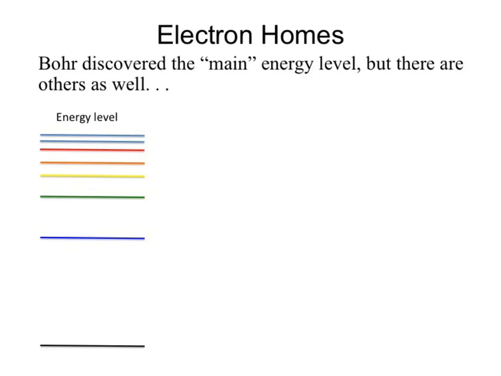Should it ever exceed that? Why should it not exceed that energy level? Because then it's not part of the atom. So when we look at these energy jumps, the first jump is pretty big because we're now getting a substantial distance away from the nucleus. After that, we can only go to a certain threshold. That threshold is when we've now completely removed it from the atom. So we see these distinct energy levels.